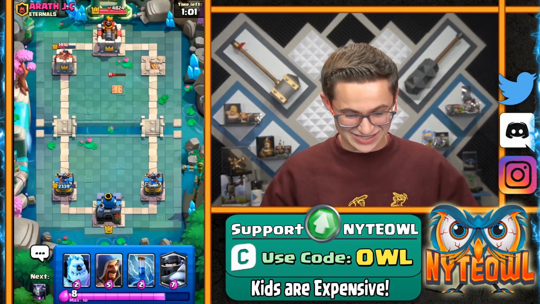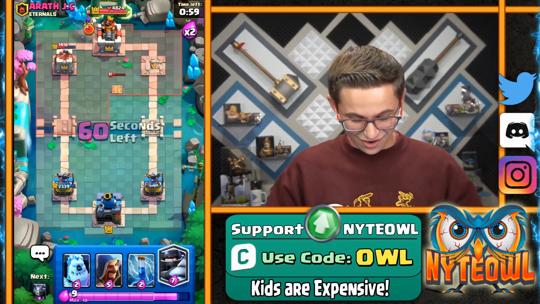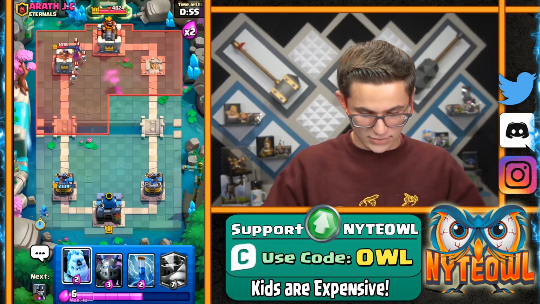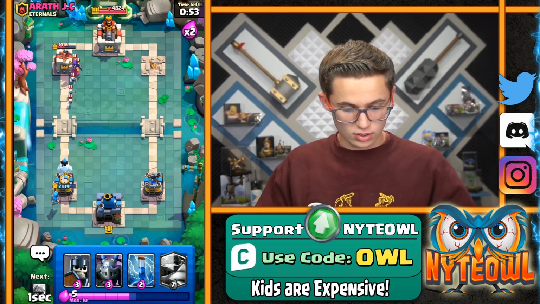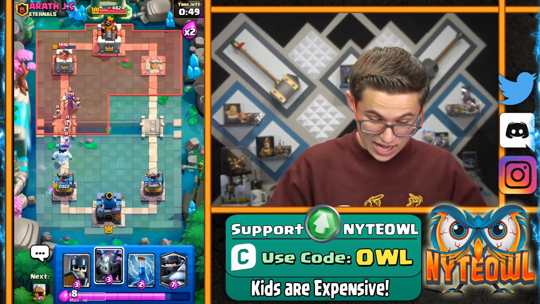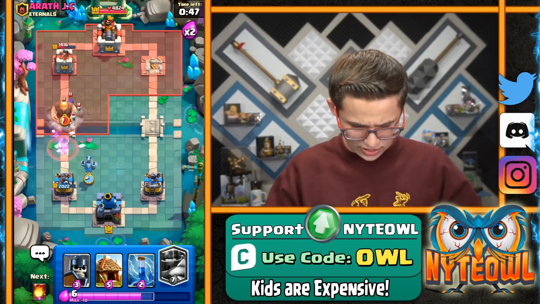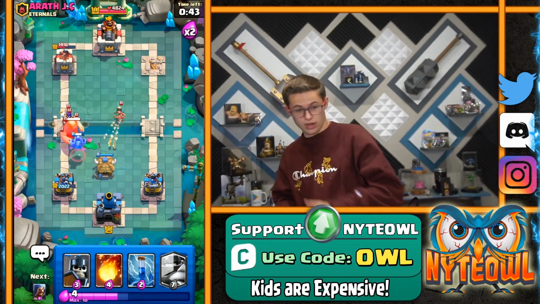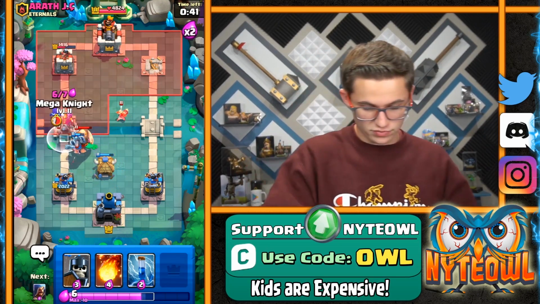That's crazy. I've never seen that. I'm pretty sure. Okay. Let's place down Wizard in the back. Ice Golem. Let's not lightning that, please. Dang, the Ice Golem, kind of beefy. Let's place down Goblin Hut. Oh, I should have placed down... Okay, it's fine. I didn't want that anyway.